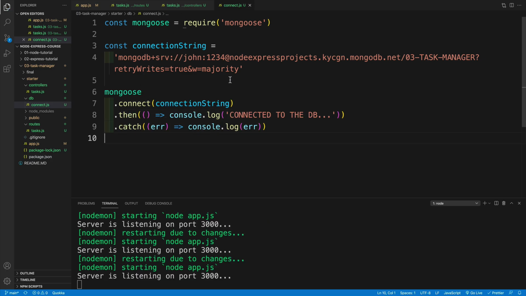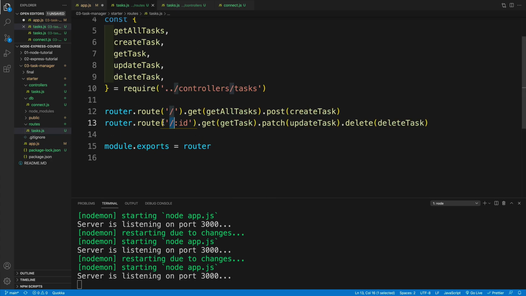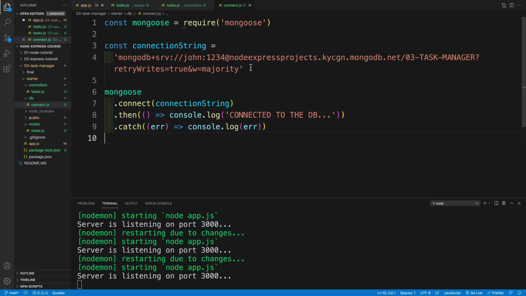And once we save, nothing happens. And the reason why nothing happens is because we're not executing this function yet. But if you remember, during the tutorial, one of the first things that I covered is the fact that if we have a function in a module where the function is effectively executed there and then, we only need to import, meaning require the module, and we'll right away execute the function. So I simply want to navigate to app.js, and this is just temporary because we will change the setup around this one. We won't leave it this way. I just want to get the connection up and running.